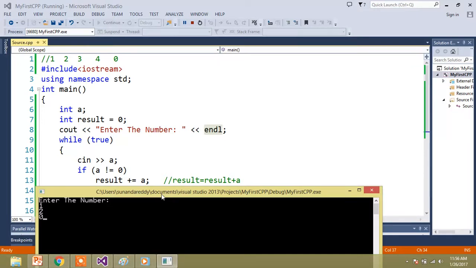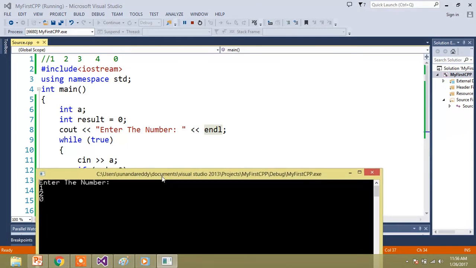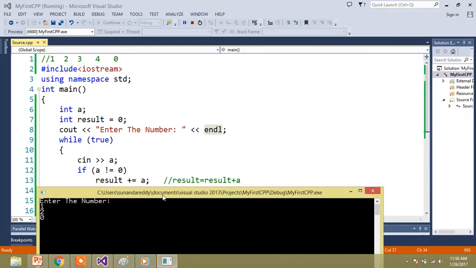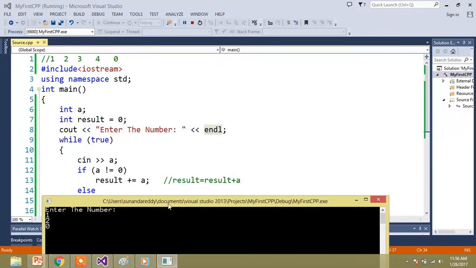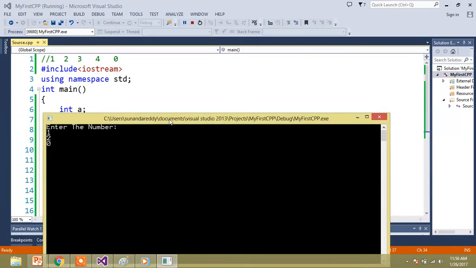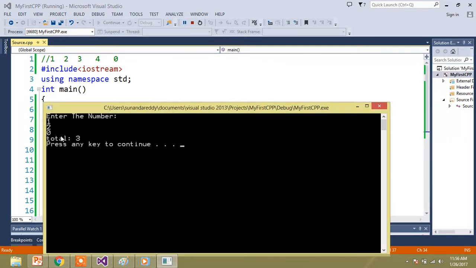Result is 0, so 0 plus 1 equals 1. Then it takes the value 2, and 1 plus 2 equals 3. Now he has entered 0, that's the else condition, so you come out of the loop and display the result, total equal to 3. That's how it works.